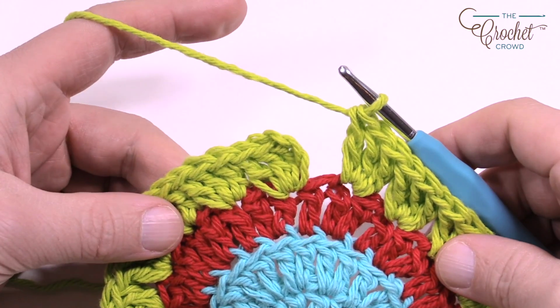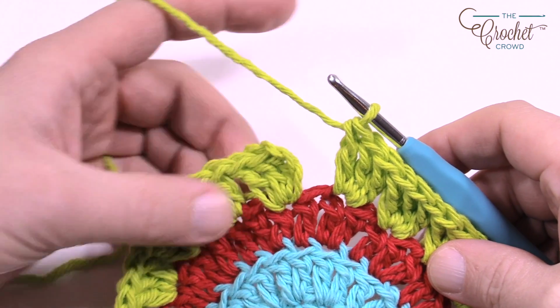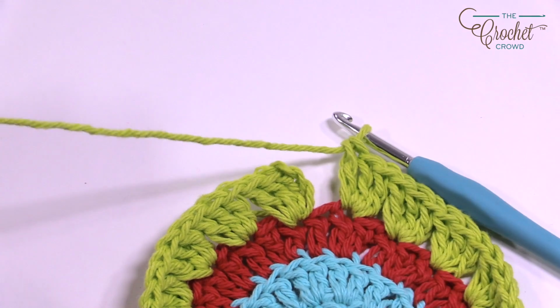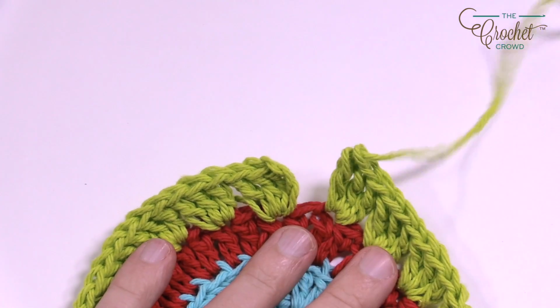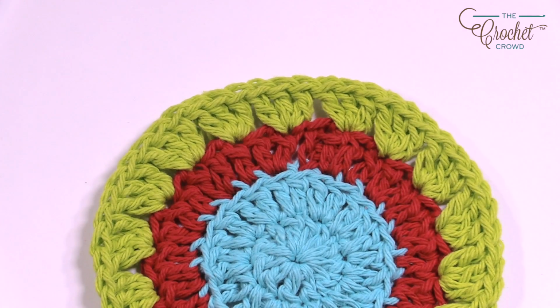So I've now just finished all the way around. There should be 18 groups of 3 double crochets all the way around. Make sure there is 18, and just join it together with an invisible seam, and then let's begin the next round. So now we're gonna begin the next round.